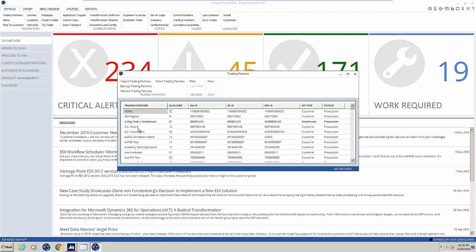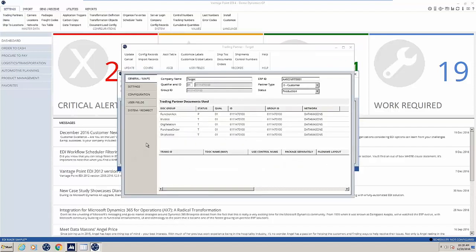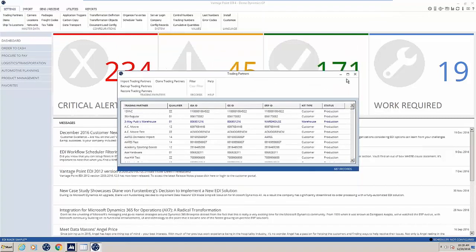Again, we talked about the notion of configuring our various trading partners. Here, I'm going to actually run through Target as one of my customers. We're actually telling the system, Target is linked to my customer. Here, everyone will recognize the demo data, Aaron Fitz. And so with that Target partner, we're doing invoices, purchase orders, ship notifications, the fact that it is production, the fact that it is a customer, we can set up those relationships. Again, whether it's customers, suppliers, third-party logistics, etc.